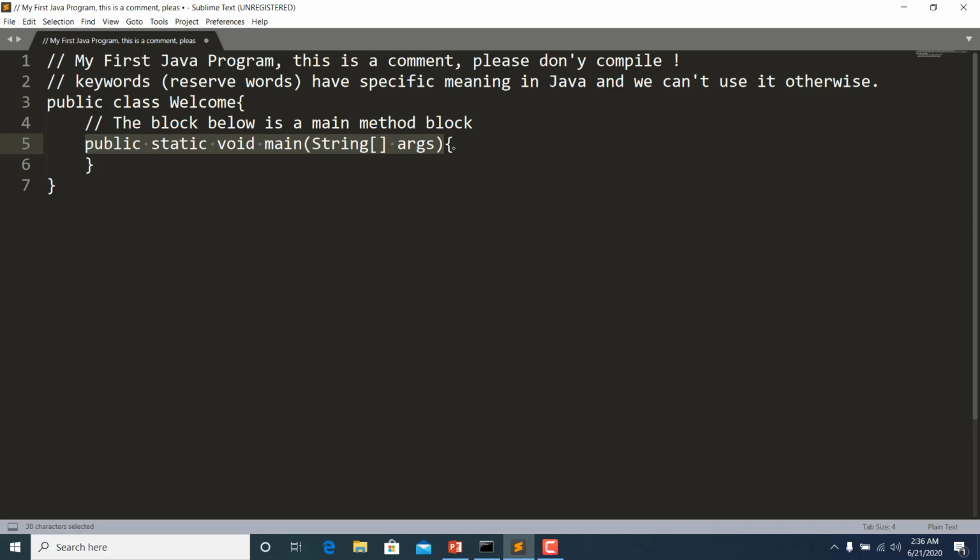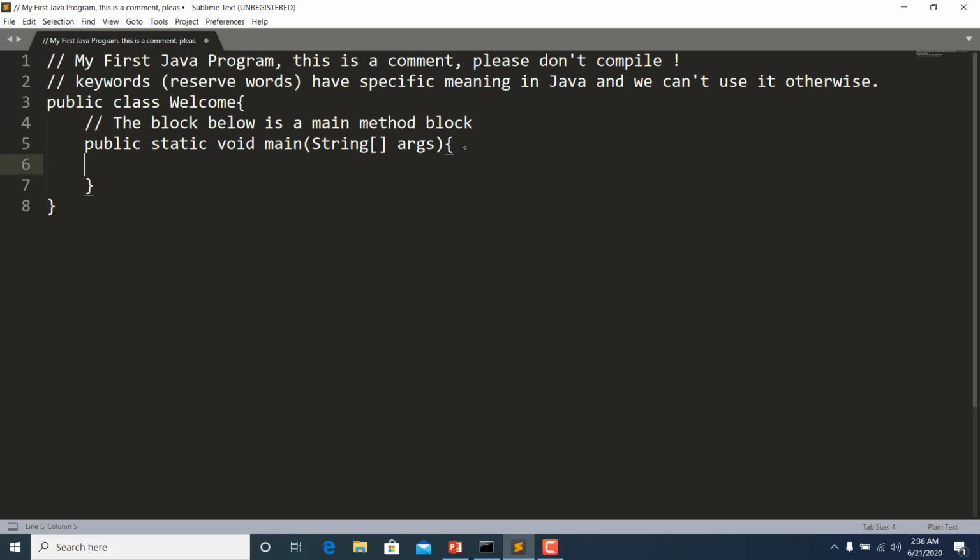Don't memorize, just practice. Sorry about that, there's a typo here again. When you practice, you will understand. And at the right time, I will tell you why we wrote the main method in this way. Very soon, maybe in a week or so, I will explain to you why we wrote the main method in this way, but not today.